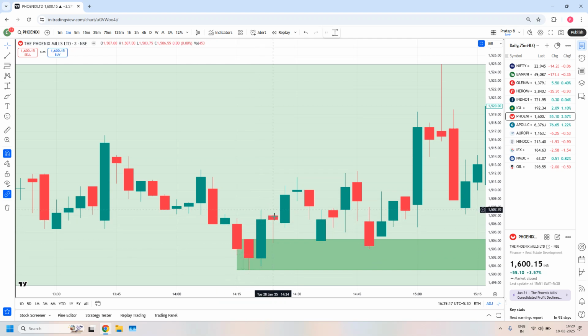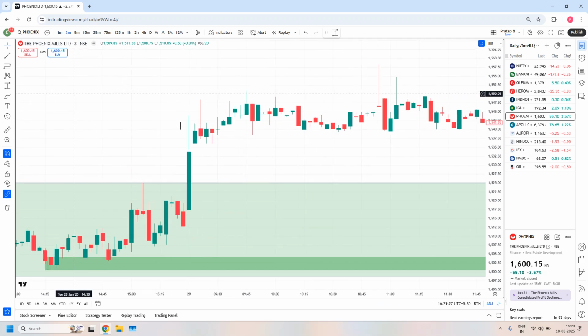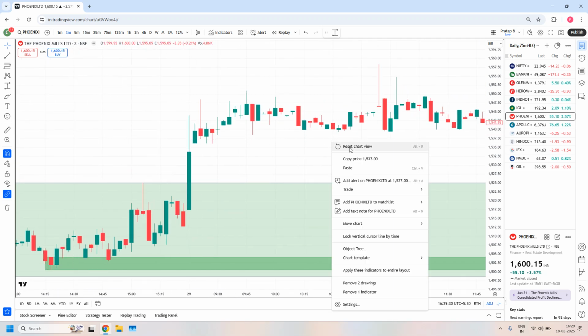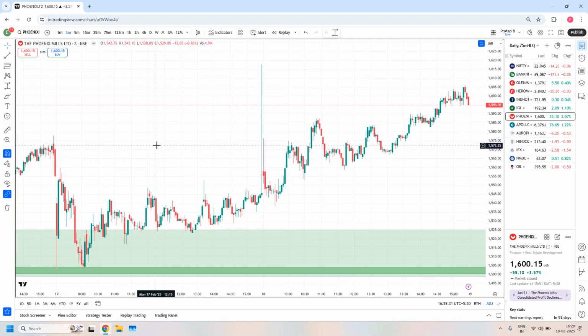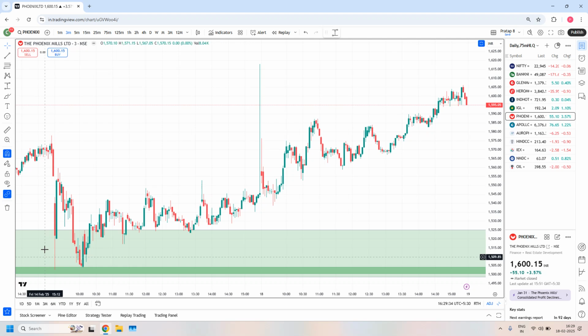Drop base rally. See here, now it picked up the prices and moved up. Picked up the prices, again moved further up. Picked up the prices a third time, again moved further up. Big movement. After that, prices reached the nearest in recent time, which is Monday, yesterday.